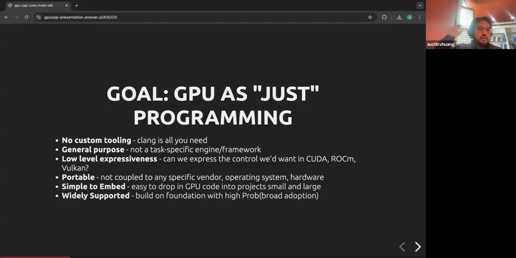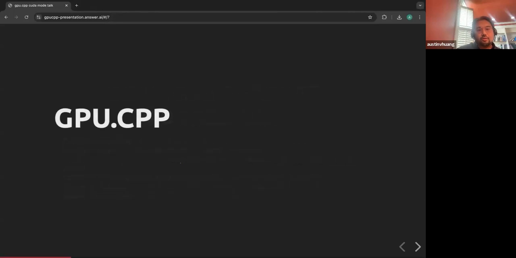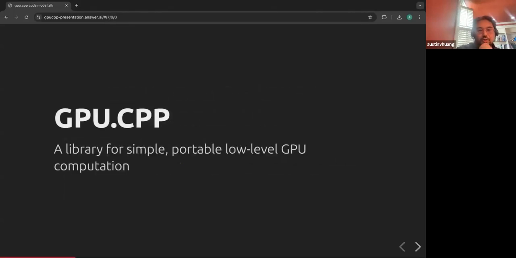And the last piece we were talking about a little bit before we started: one challenge is for something to be widely supported. There are lots of GPU frameworks and GPU APIs popping up, but if they don't have the hardware support or the broad support, it's hard to get traction. So we want to build on something that seems likely to be widely supported. That's where we ended up with this implementation, which is this small library. It lets you do general purpose GPU computation, drop it in your code, and we use WebGPU.